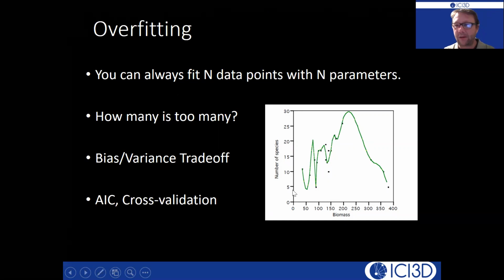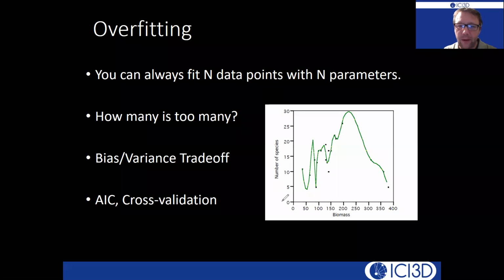You could keep adding terms to a model. Eventually, you can make it fit perfectly. But what you're doing when you're overfitting is you're fitting the noise, right? This really isn't the underlying process that's driving these data. Instead, much more likely, it's probably some underlying process that looks like this, right? And maybe that's the right model to have fit to these data. This other model, the green line, is overfitting. And so you can guard against overfitting by doing cross-validation.